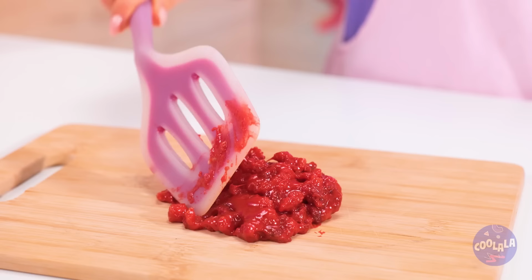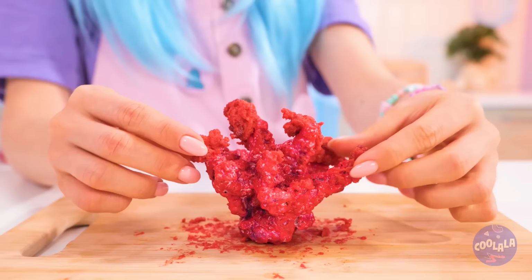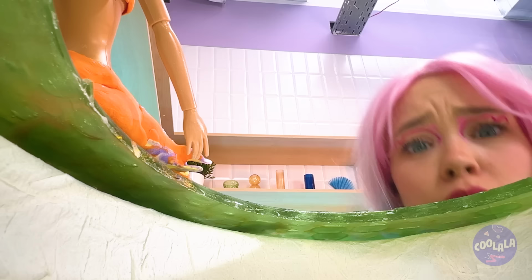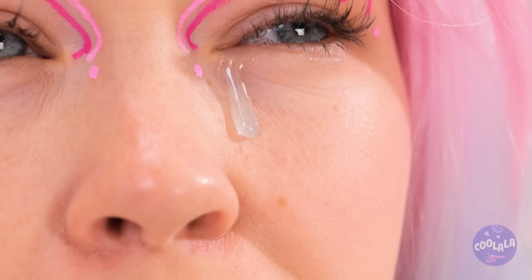Now scoop it out and mold it into shape. Ooh, it's a cute little piece of coral. So realistic, they're bringing in fish. Ooh, I think he had an accident. Aw, it's okay, don't cry. On second thought, keep crying, we can use it.